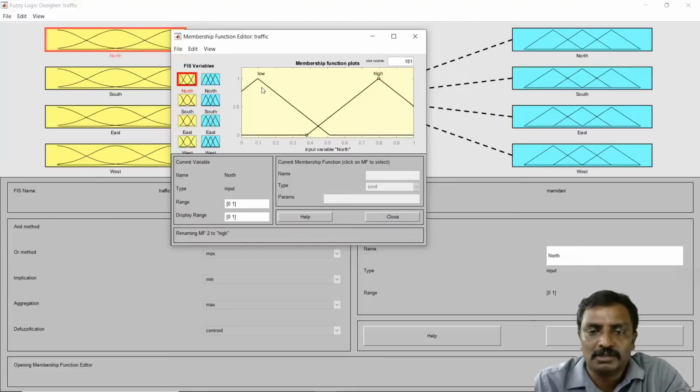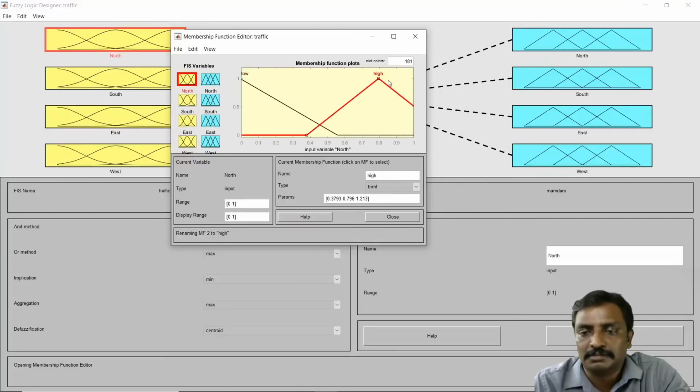So for low, I am making this 0. You can keep this one and drag and drop like this. And for high, click this one and drag and drop it. Otherwise you can also change the parameters, even from 0 to 255.